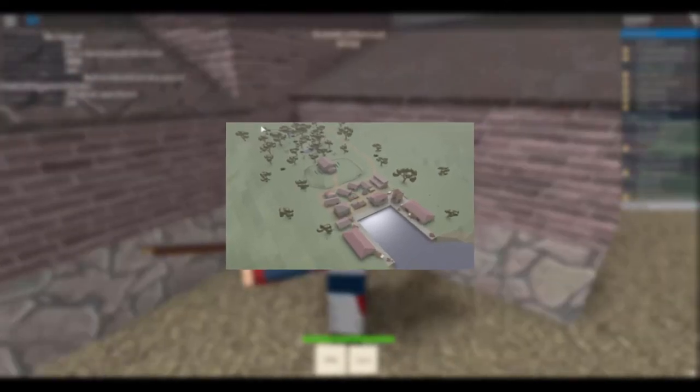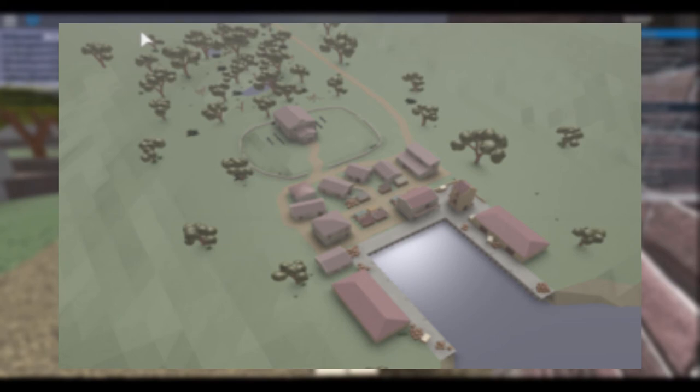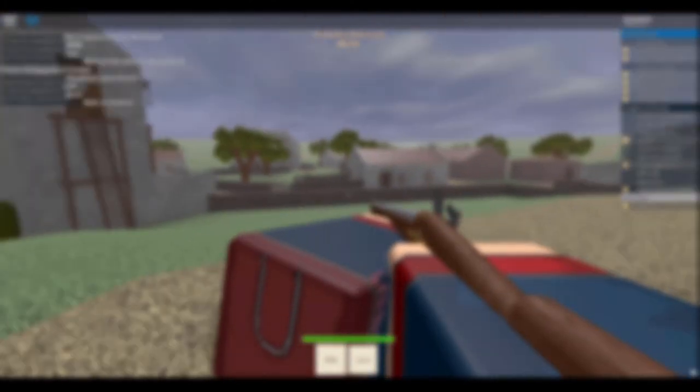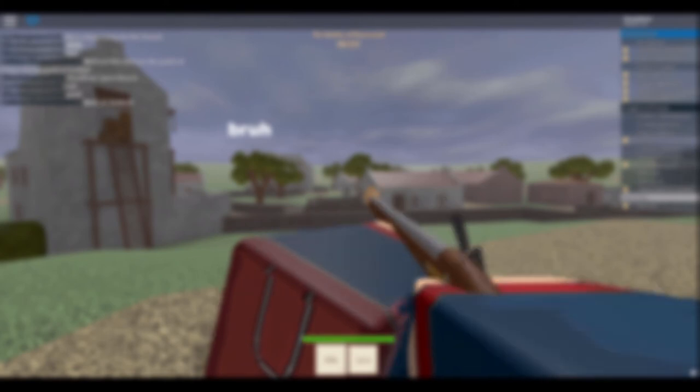Also, a new map has arrived. It's basically an old map from, I think, 2019. I'm actually not sure what time it was exactly, but it's really cool. And I've seen already videos about building bridges on it and all that. It was removed because it had a lot of bugs and glitches, but now it's back, and I'm really looking forward to playing it.